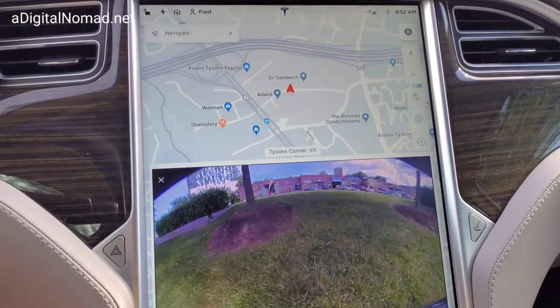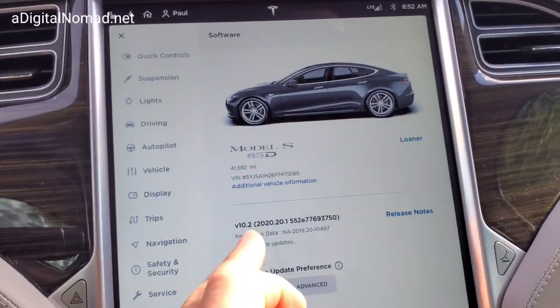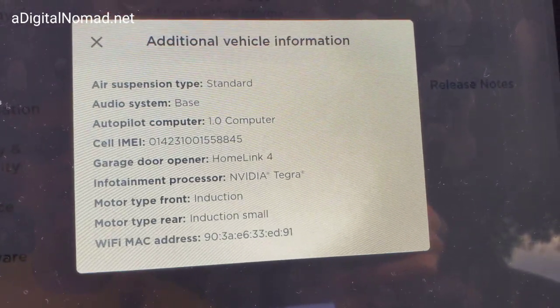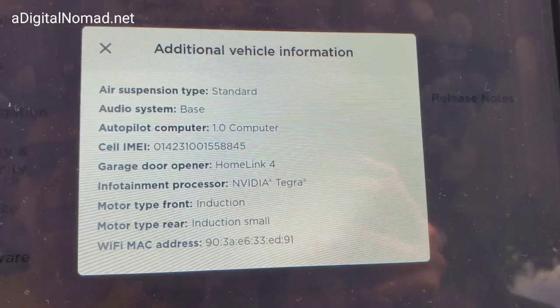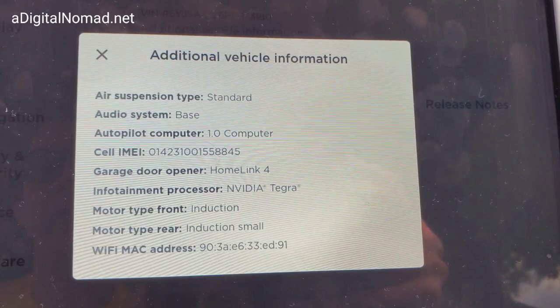Okay, so now I follow the procedure since I'm here, and I tap on this little link they sent me, which is a touchless delivery service, because we're in COVID-19. I don't know if they'll keep this any longer than that or not. And I basically sign in and they call me back and let me know what I gotta do. Now, in case you're wondering, this is how you tell what you have in your car. Push the car here, push software, push additional vehicle information, and then it tells you, as you can see, what this car is: the 1.0 autopilot computer, air suspension, base audio system, infotainment processor NVIDIA Tegra, and front and rear motors. It talks about them as well.